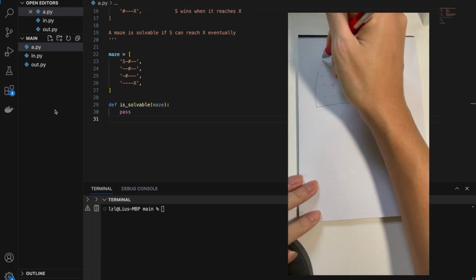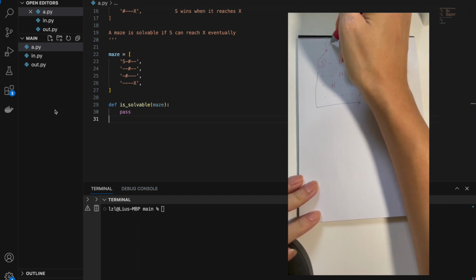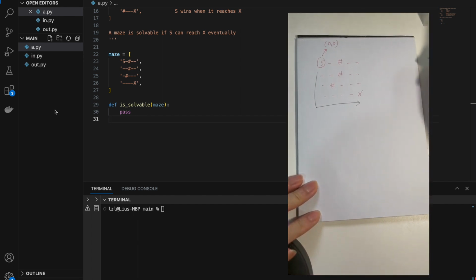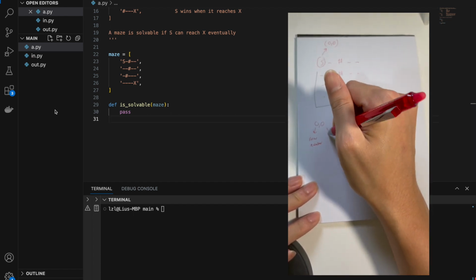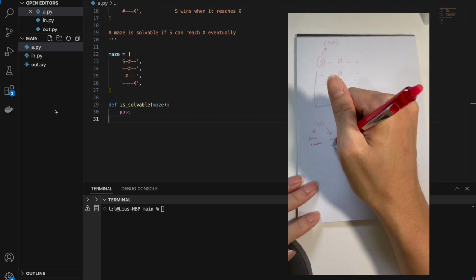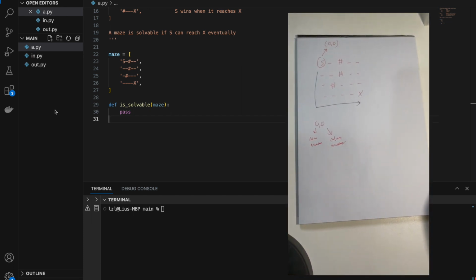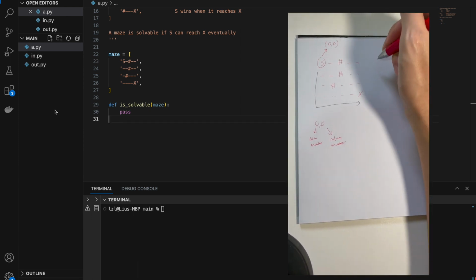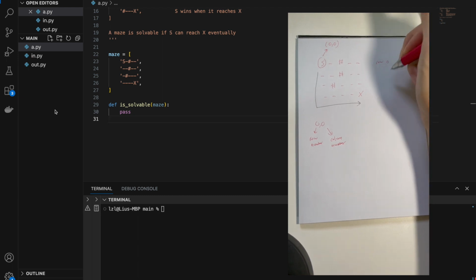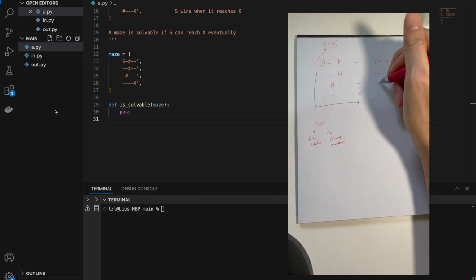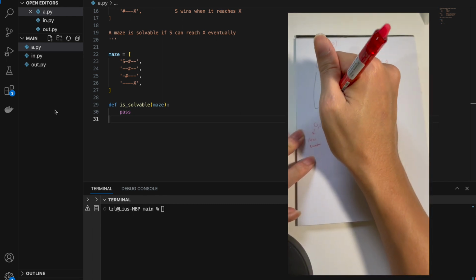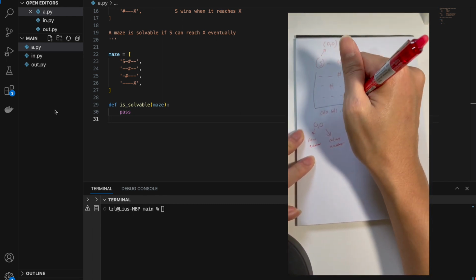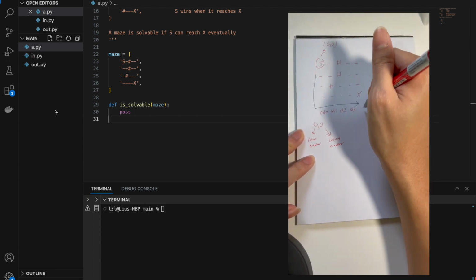So when we start here, we are actually at coordinates 0 and 0. And when I say 0 and 0, this is the row number and this is the column number. And this makes sense because our maze is actually some sort of 2D list. So similarly, this is going to be row 0, this is going to be row 1, this is going to be row 2, and this is going to be row 3. And here, this is going to be column 0, this is going to be column 1, column 2, column 3, and column 4.